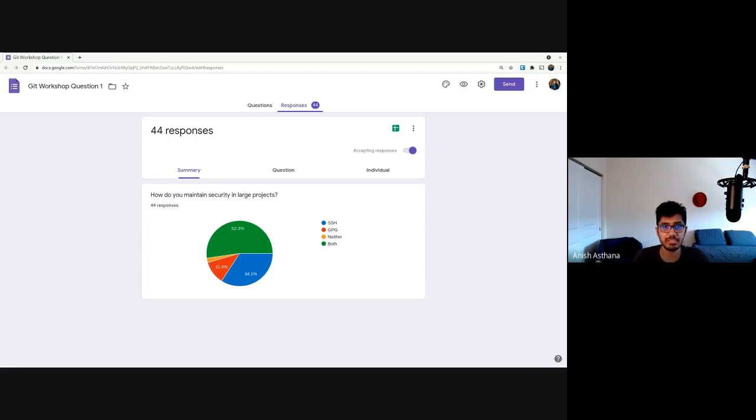And GPG keys are used for signing your commits, which basically means you put a tag on whatever files you change. You sign off on it saying, hey, this was me. And the specifics of how they work are maybe not important, but I'm happy to dive into it a little more once we're done with the bulk of the presentation.